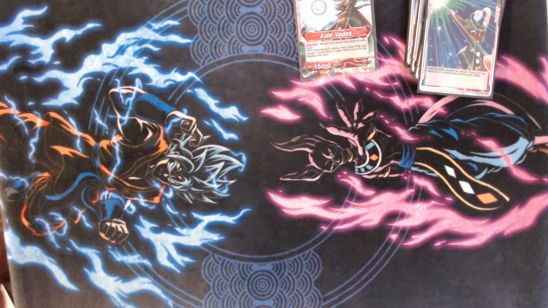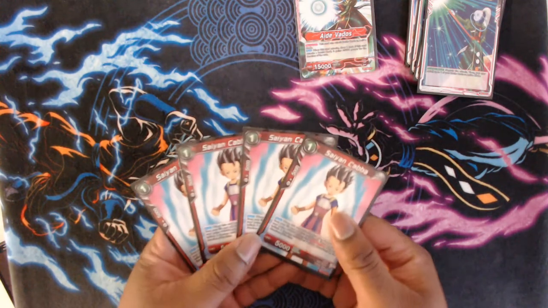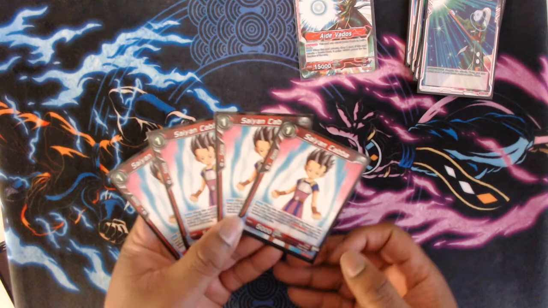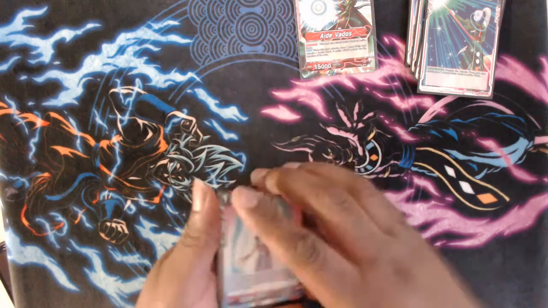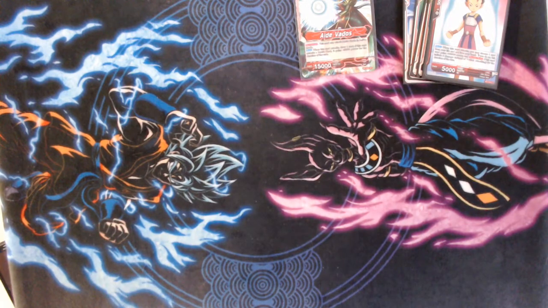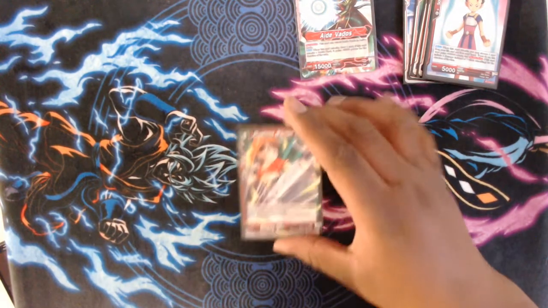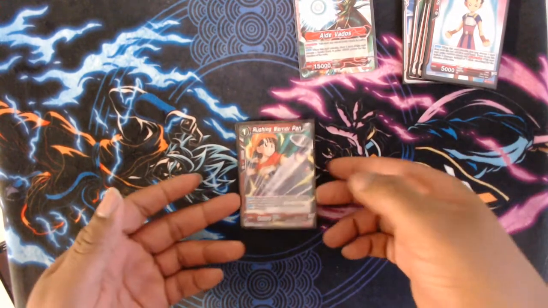Now, most people like to try to dry you out and won't let you awaken, so that's what Kabas is for. Little guy with a big punch. Take a life, you know what he does. Double strike. Now, continuing on with our last 1 drop to help with the draw mechanism, Russian Warrior Pan. I got 4 copies.